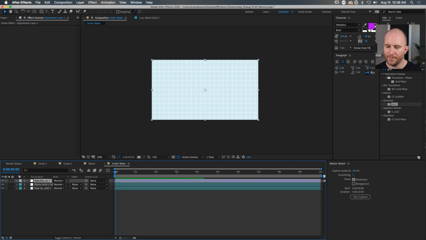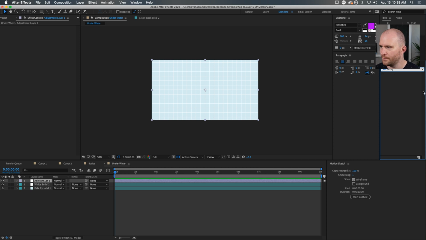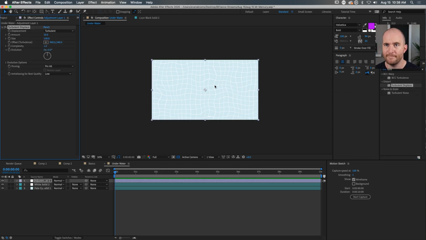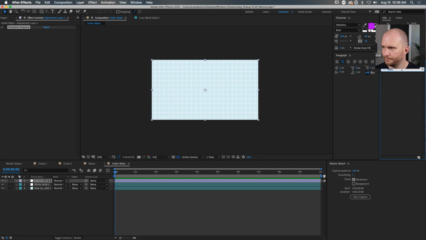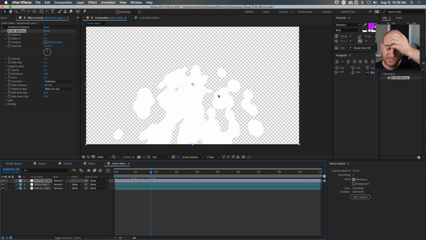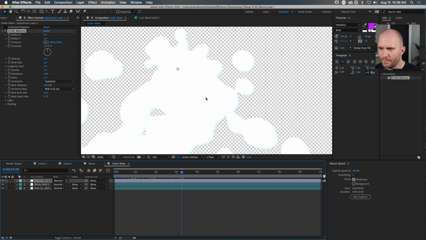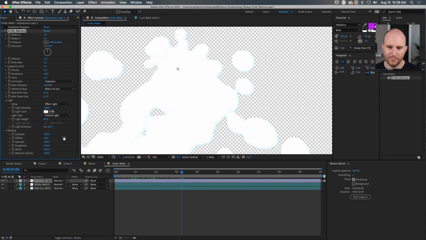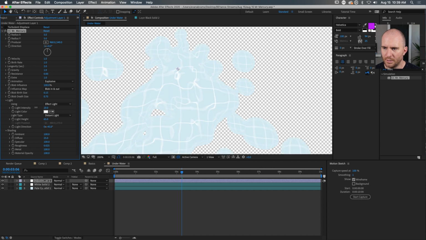So if we wanted this to appear like it's underwater or there's something deforming or rippling, we might put an adjustment layer, and then drop a turbulent displace on here, and then we just cycle the evolution of the turbulent displace. That might get us where we want to go. So that can get you where you want to go. However, what is Mercury doing? Well, it's doing something a little bit similar to that. But you notice that it kind of blows everything out because of its various lighting problems. So let me try to fix that up. Light intensity, we're going to bring that down.